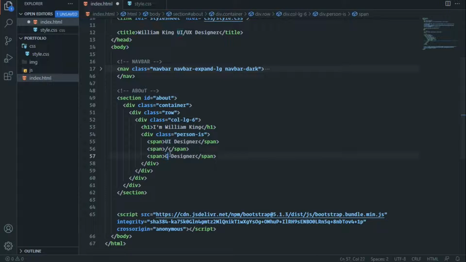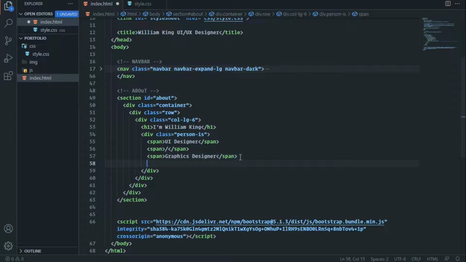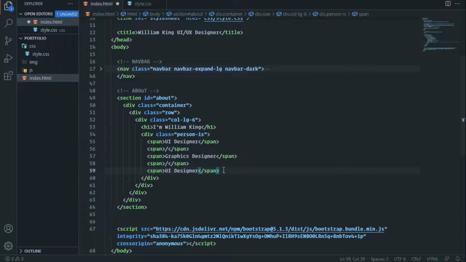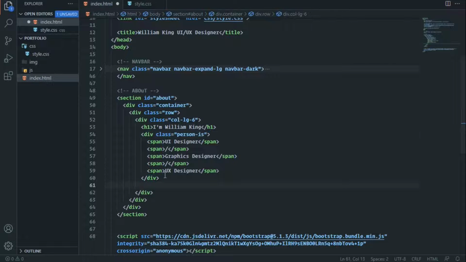And I'm going to paste it right here. This will be UX designer, and below this I'm going to create a paragraph text.